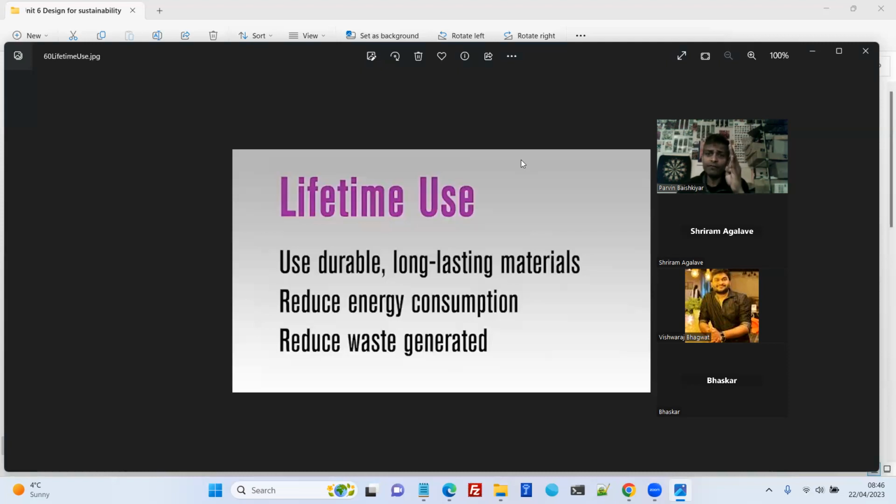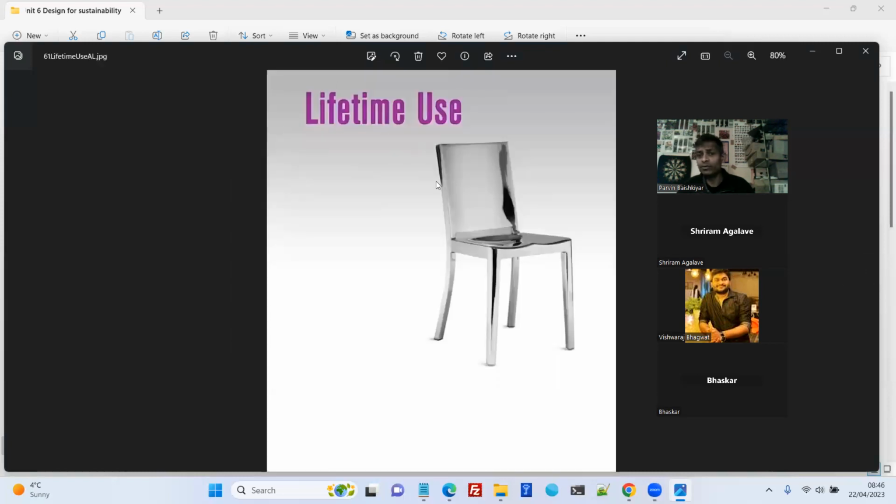If a family travels only, say, 100 kilometers in a day, they should be able to travel spending absolutely nothing, no recharging required, nothing required. That should be designed. It could be 100, it could be 50, but these are the things you have to think about to reduce waste generation. Lifetime use, like aluminum.